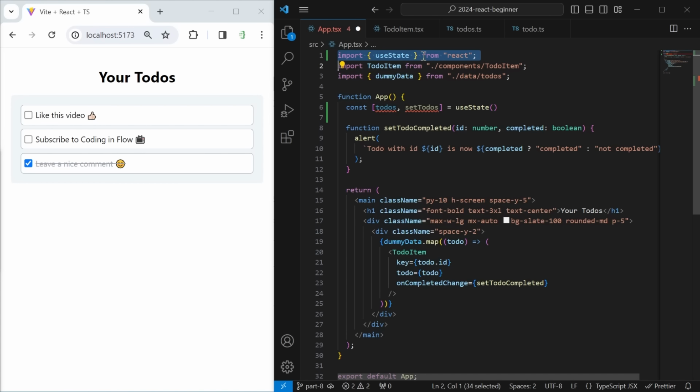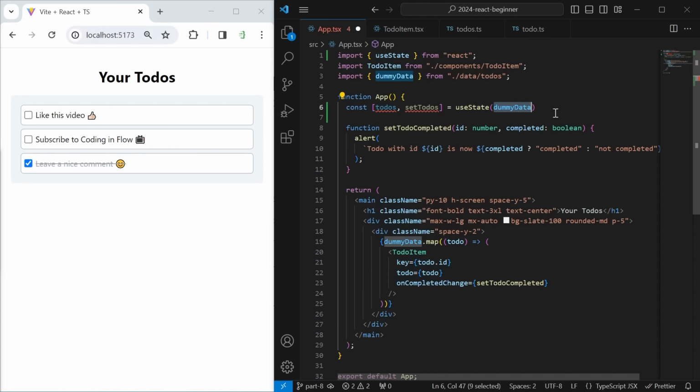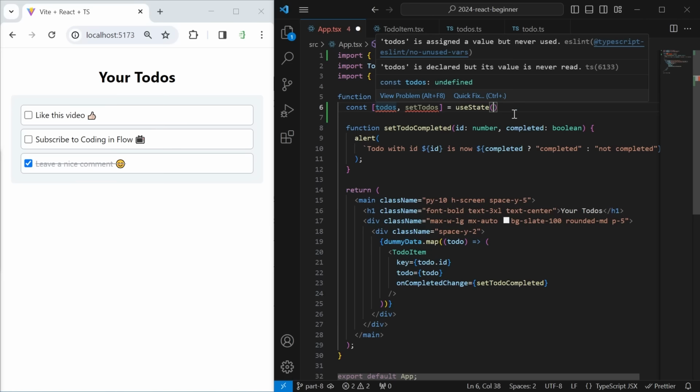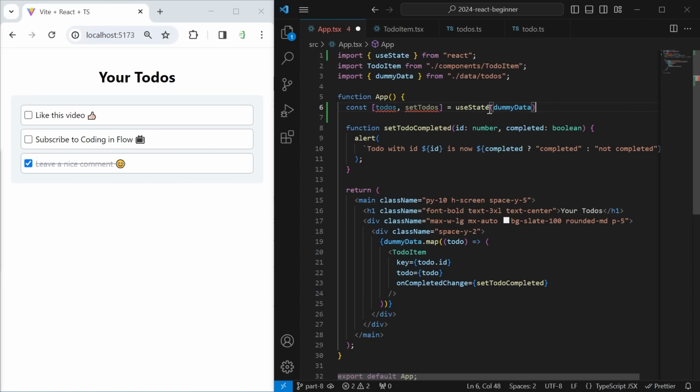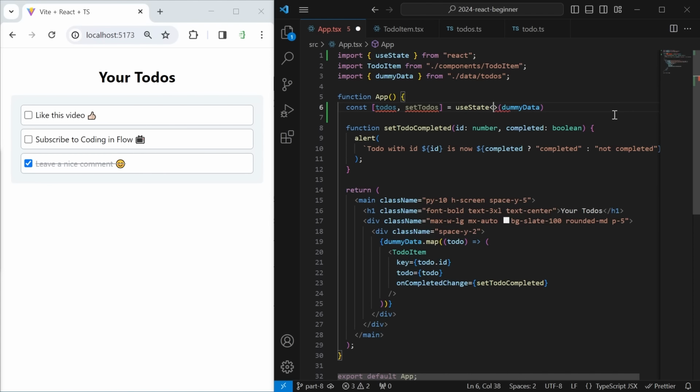You can see it up here. If it didn't import automatically, write this out by hand. And to useState, we pass our dummy data. Yeah, and from useState, we get these two values inside this tuple, inside this array. The first value is the state itself, which as you can see is of type todo array, because this is automatically inferred from the dummy data that we pass here, which is the initial value this state will have when we open the app. If we didn't pass a default value here, then the type of the state is undefined, but TypeScript can infer this type. We could also set it explicitly in angle brackets like this, but it's not necessary.